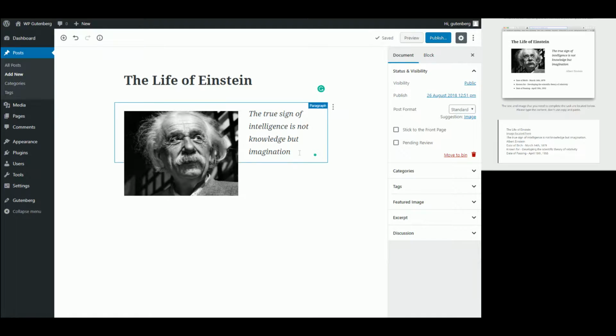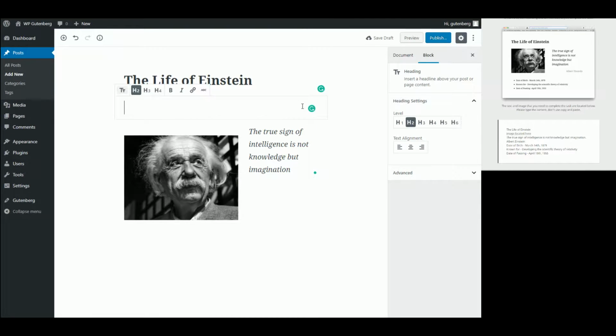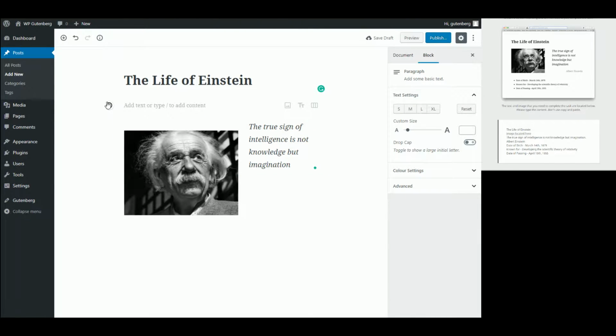And then I want to add something below that. So do I add another block? Yeah, I need to add a block somewhere. Insert block. I just need it to be some, not heading. Do I heading? Not really. You can do either or. Let's put it into a paragraph. And then let's just say Albert Einstein.